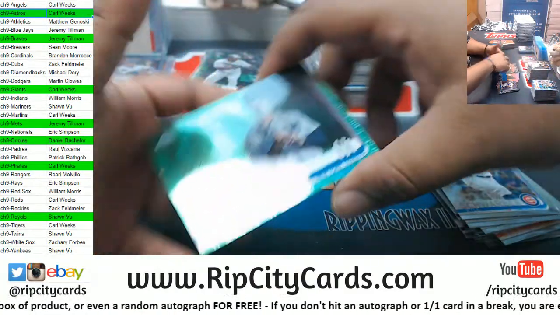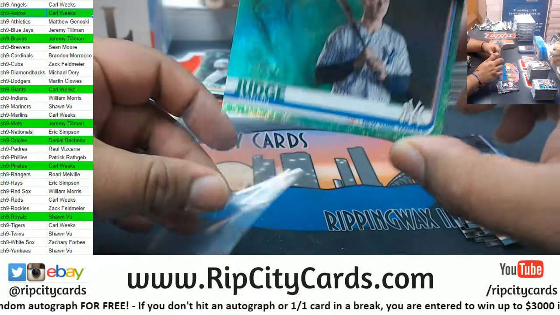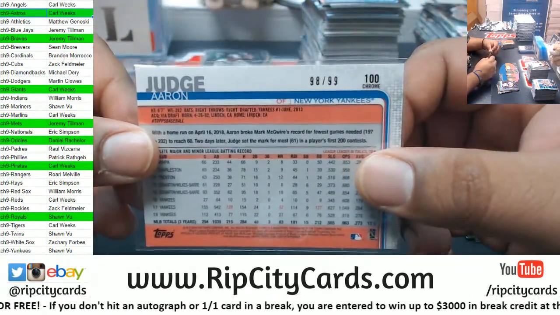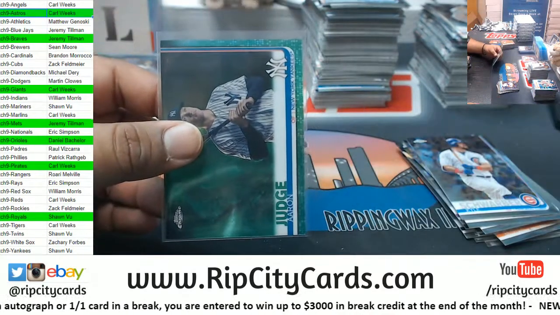Oh, wow. That is gorgeous. Photo variation for the Yankees. Aaron Judge, Sean, and it's almost an eBay 101. 98 out of 99, very nice.